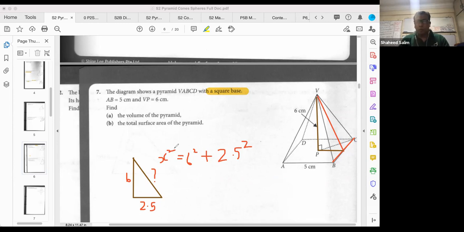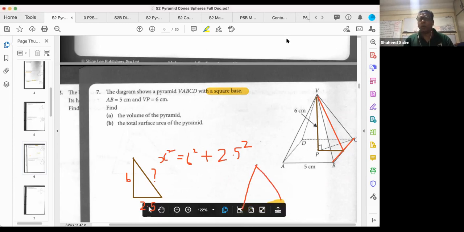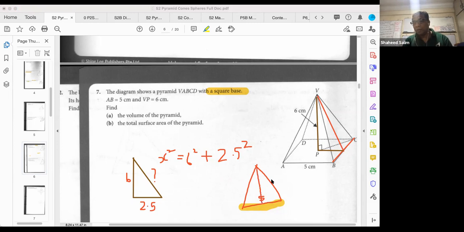Well done. Now you found already it is 6.5. So I draw the triangle now. This is a triangle, right? Like that. Like this. Oh, hold on. I'm drawing one of the triangles. There are 4 of them, right? This one is down here. Down here is 5, right? Because the bottom is a square. Down here to here, this one you found is 6.5.